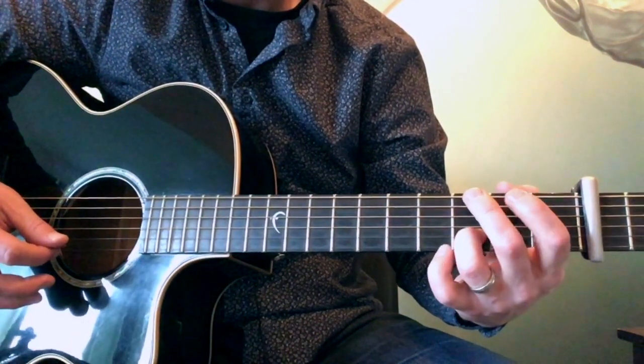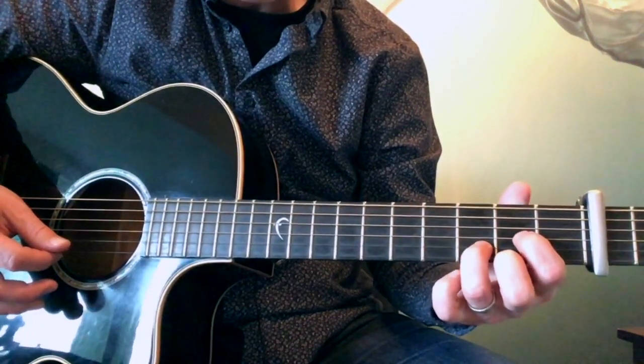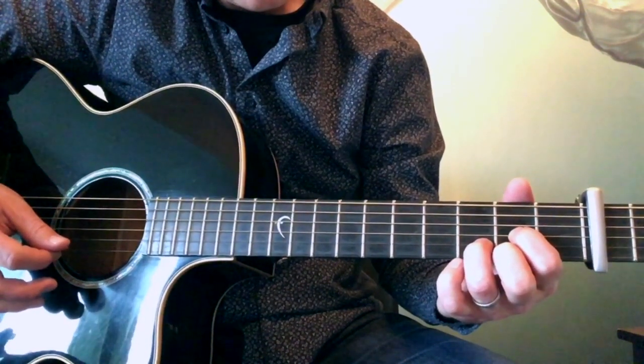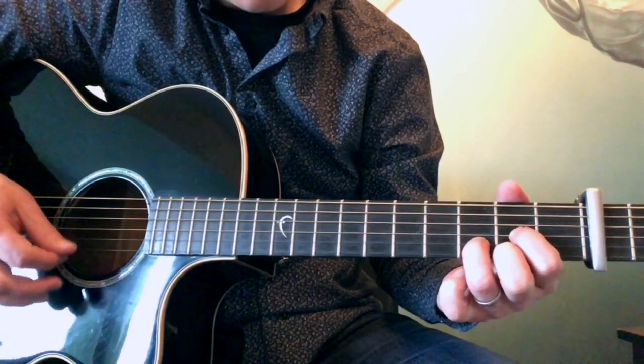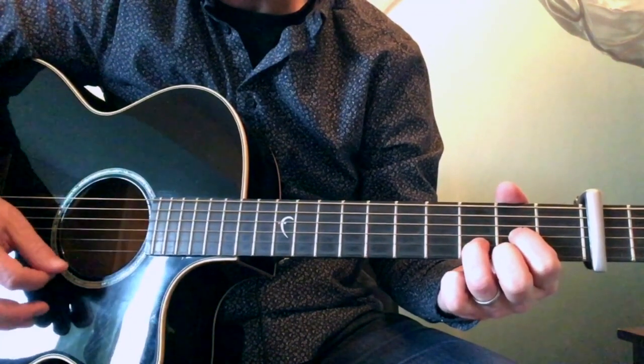And then we're going to release that, leave our 3rd finger on, and drop to a D major, which is 1st finger on the G string 2nd fret, 3rd finger staying as it was, and your 2nd finger is dropping to the high E 2nd fret as well, playing from the D string down.